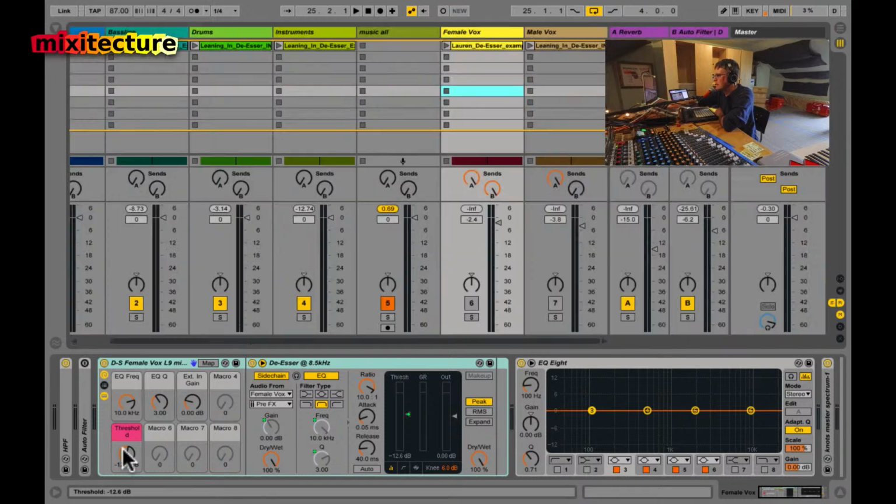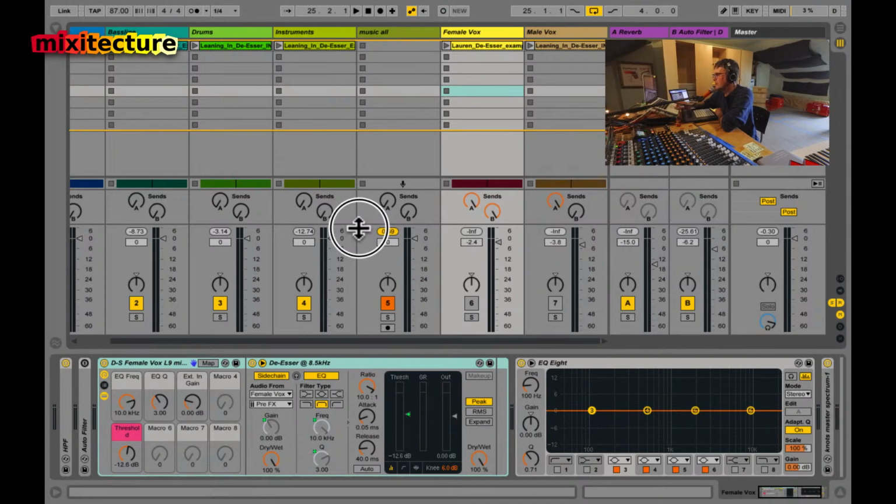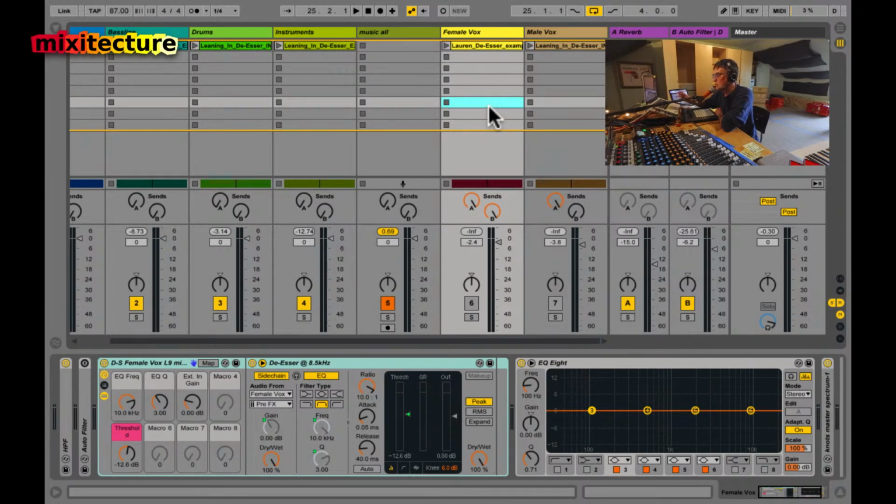So I'm thinking of how I can make this into a cool project that would teach people a little something about using a de-esser, make it really easy to hear the difference, and not be so difficult that you have to do a whole mix in order for it to make sense. So let me know how you feel about that. If you want to play with a hands-on session lesson in de-essing, we could put that together.